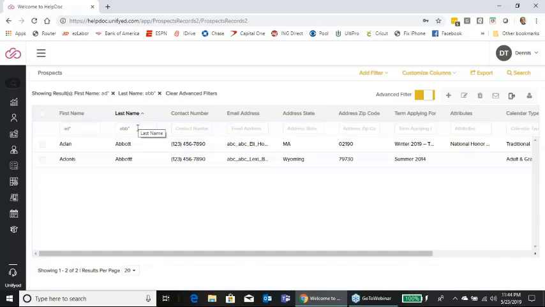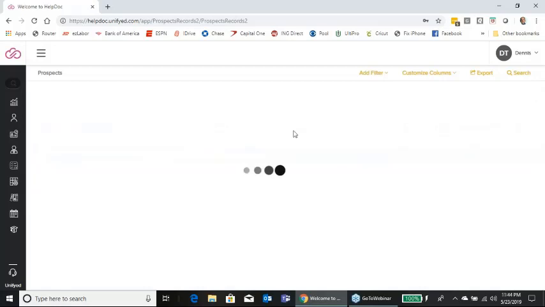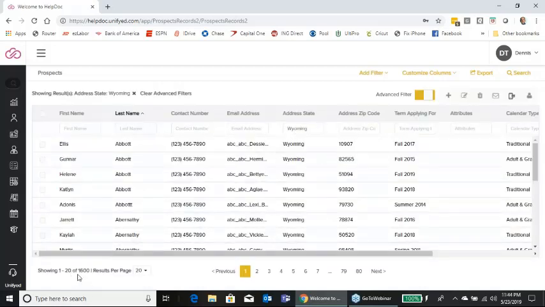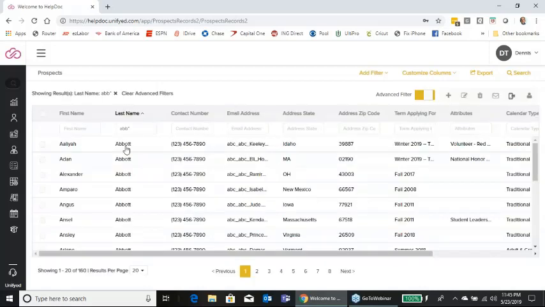Of course, you can change that filter anytime just by clicking on any of these filters. So if I was looking for anybody in the system that happens to be, let's say, from Wyoming, I could just type in Wyoming, if I spell it correctly. Wyoming, there we go. And it will filter on all of my prospects, so it looks like I have 1,600 prospects from Wyoming that I'm looking at. So very, very easy for me to do that. Or I can go back and just look at my ones that begin with an ABV, and I'll get back to my Mr. Abbott and so forth.